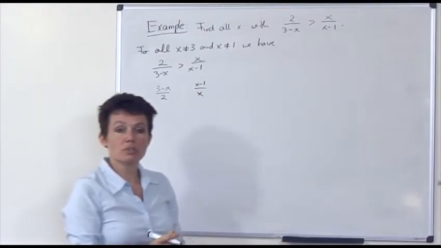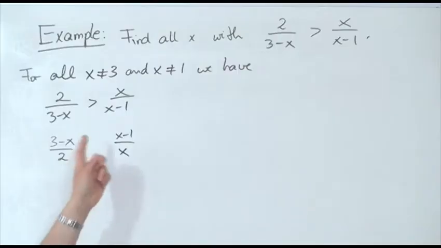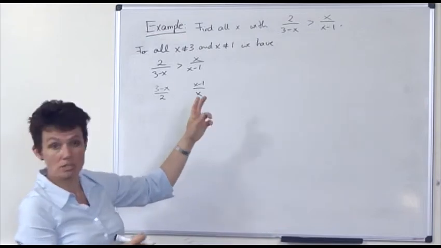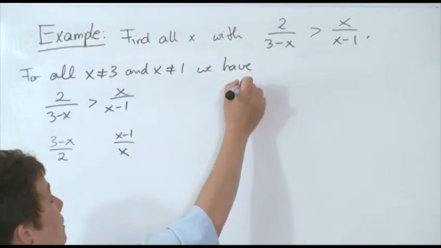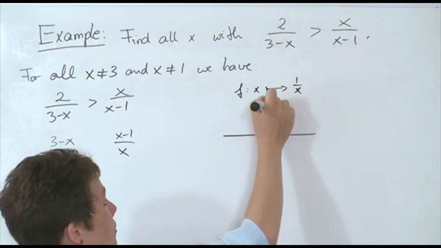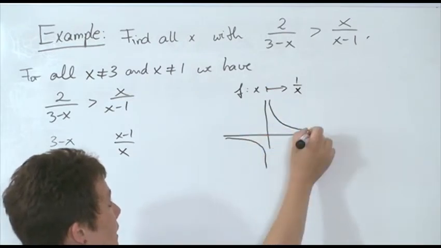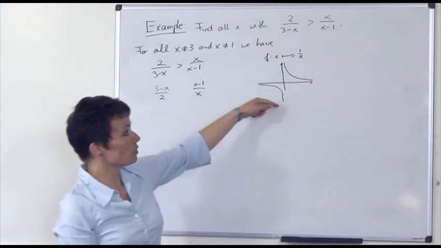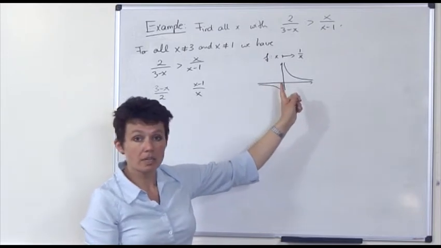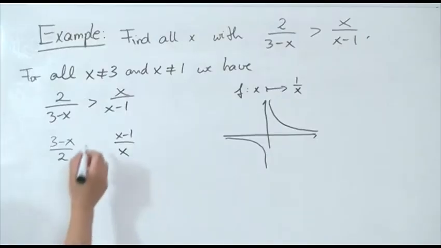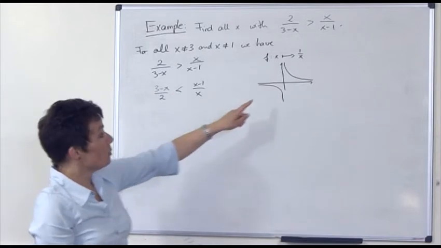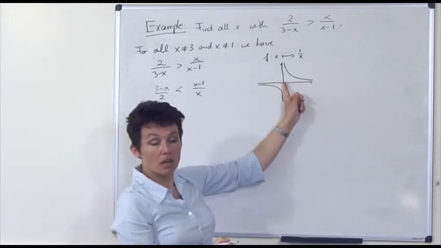So according to our principles that we discussed before, we can do this without changing the symbol if the function is strictly increasing, and we need to change the symbol if it's strictly decreasing. So we're applying the function f that takes x to 1 over x. This function looks roughly like this, and you see the function is strictly decreasing on its domain, and its domain is all x except x equals 0. So since the function is strictly decreasing, we need to switch around the inequality symbol, but we also need to be careful about 0.